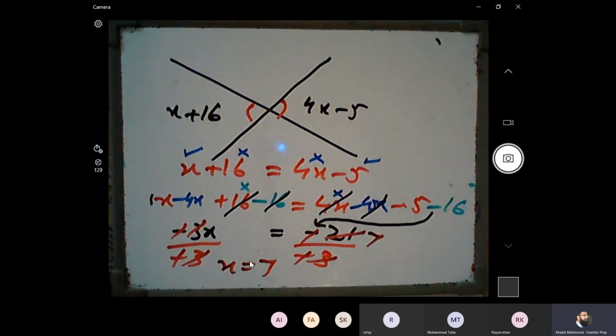So you see that whenever you have a problem like this, vertically opposite angles are equal. And for solving the equation, we will solve it like a linear equation. We have done solving linear equations, and we'll solve like this. First, we'll remove the individual number, and then we'll remove the coefficient of the variable by dividing. The individual number will be removed by plus or minus, and the part of the variable will be removed by dividing. Okay, so hope you understand this. Now come to the next problem.